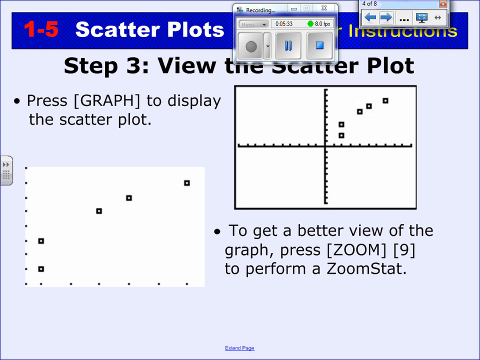All right, do you guys see the difference? When you press graph, all right, you have all 4 quadrants. Quad 1, quad 2, quad 3, and quad 4. Right, so you'll see all 4 quads if you press graph. If you press Zoom 9, you'll see the statistical window. Everything's in quad 1.